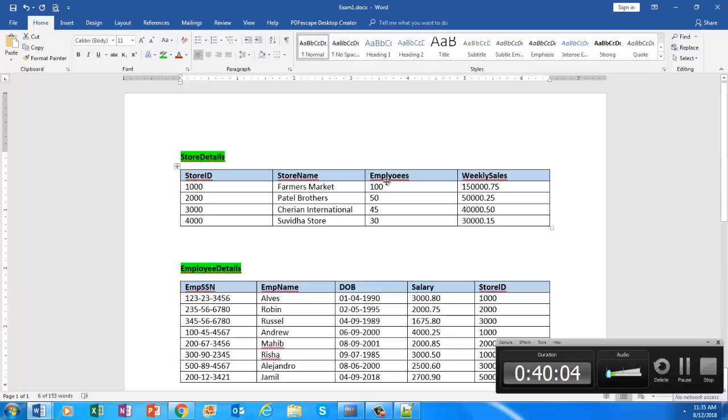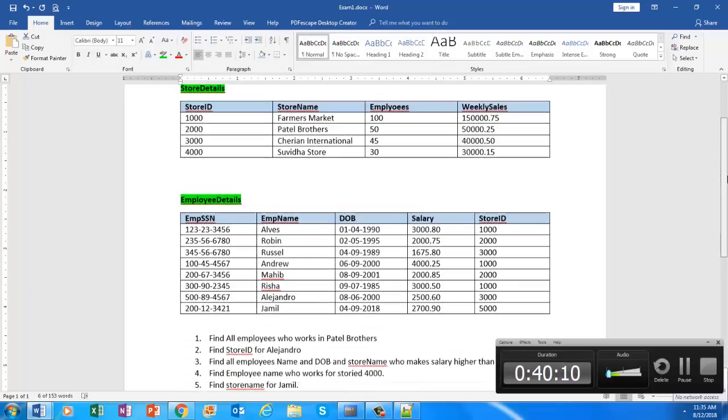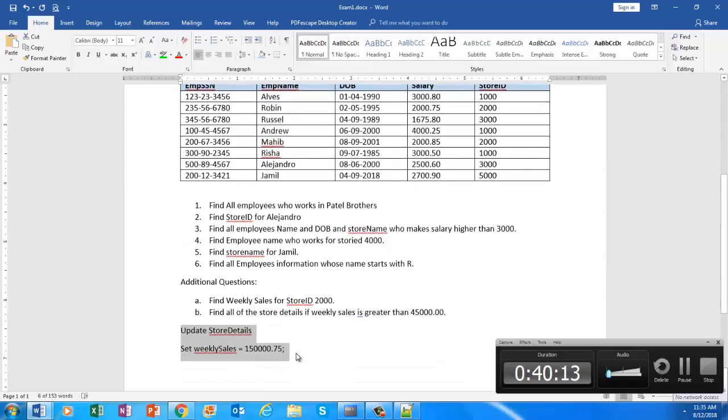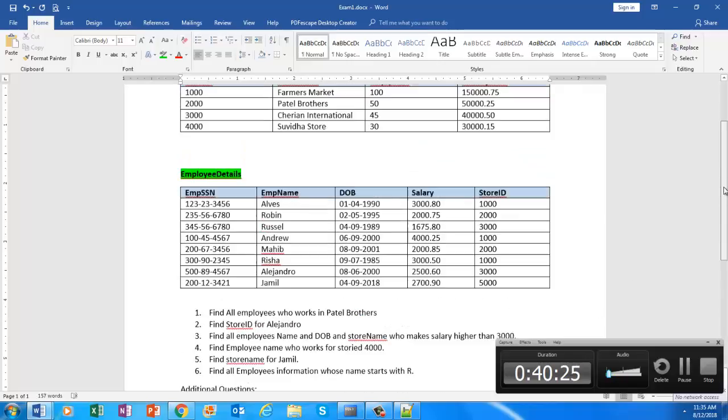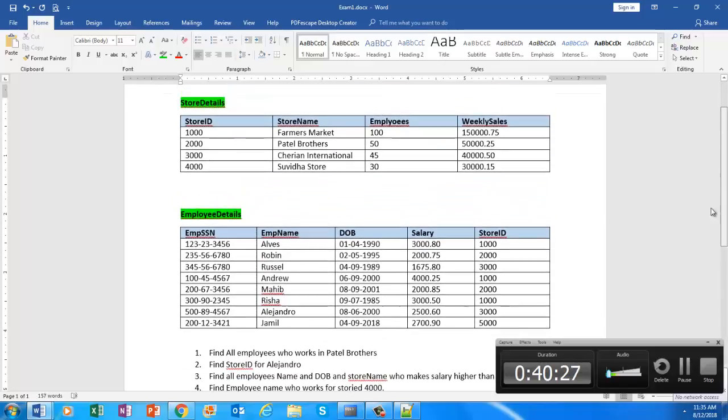So I'll have to define for which store I want to update this data. I'll have to add another line, where store ID equal to, if my store ID is 1000, I want to update it for the first data, the first record.